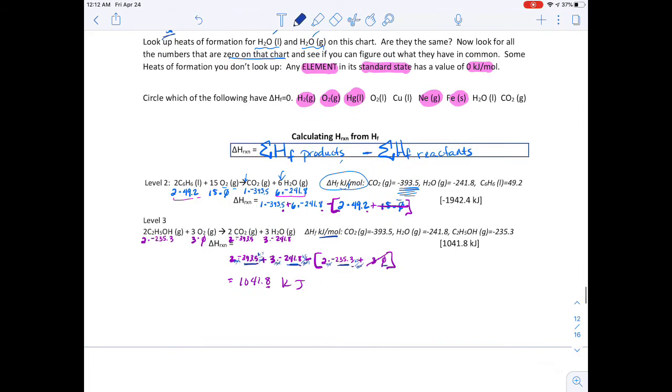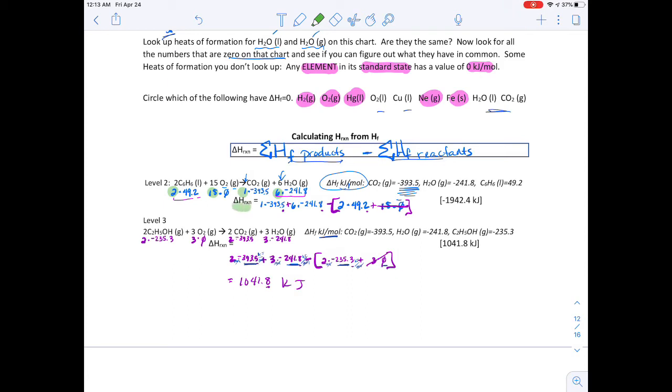Then we circled the things that have a delta H of 0, which are elements in their normal states. And the ones we left out were things that either weren't elements or they weren't in their standard states. Then we said, hey, you can figure out delta H for a reaction from HF values, even if they aren't all in the element forms. So what we do here is we do all the products added together minus all the reactants added together. And my little hint was make sure that you write your coefficients down before you write out your energy amounts beside it. And then it's products minus reactants.